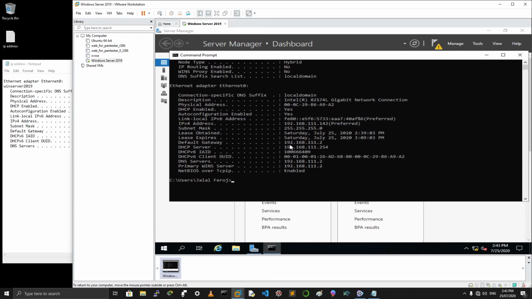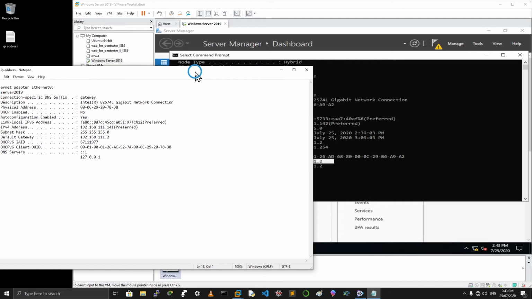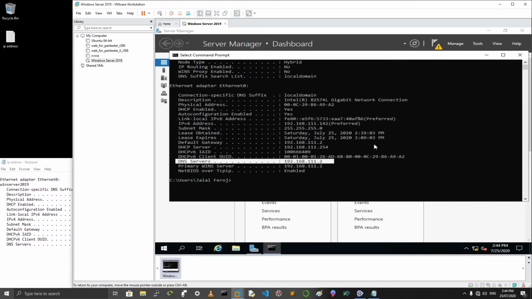So default gateway is that. DNS server is that. Before it was different, and this time it is again a different one because it's a virtual machine.